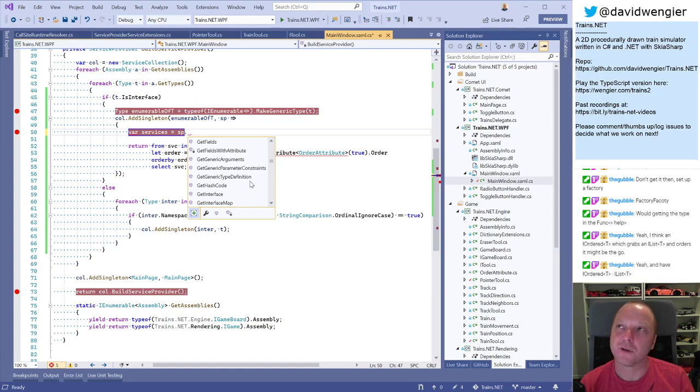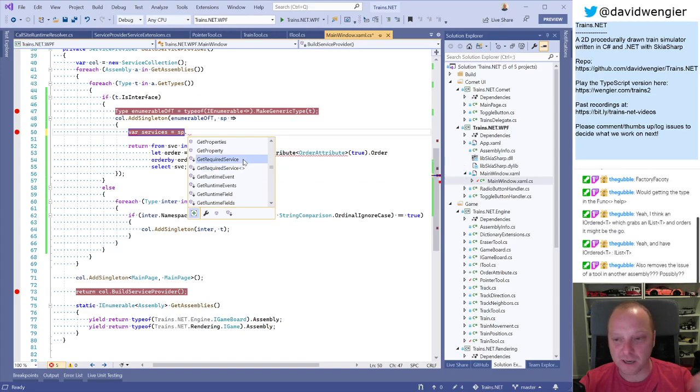Probably couldn't do IOrdered. See, if I ordered implemented IEnumerable, and you said I'd like all IEnumerables to be IOrdered, I wonder if that would work, because then that would mean we can just have the work done in the ordered collection, not in here at all. But maybe. A tool in another assembly.